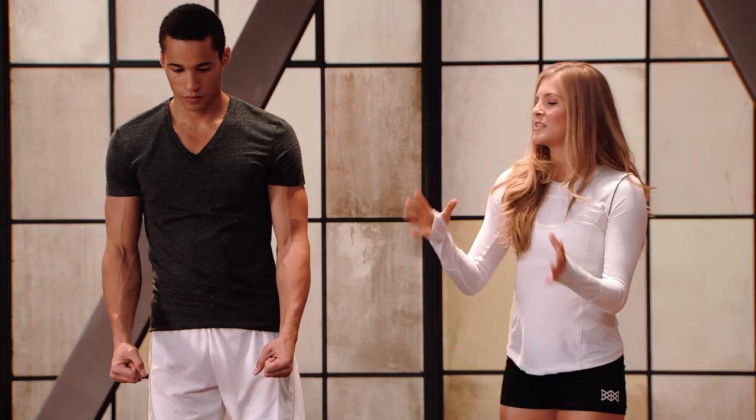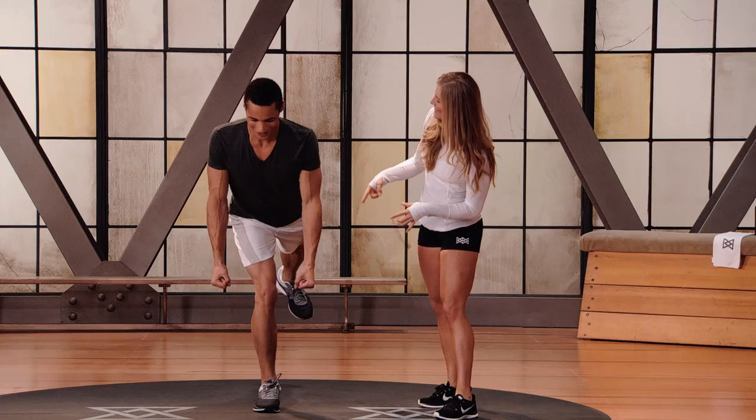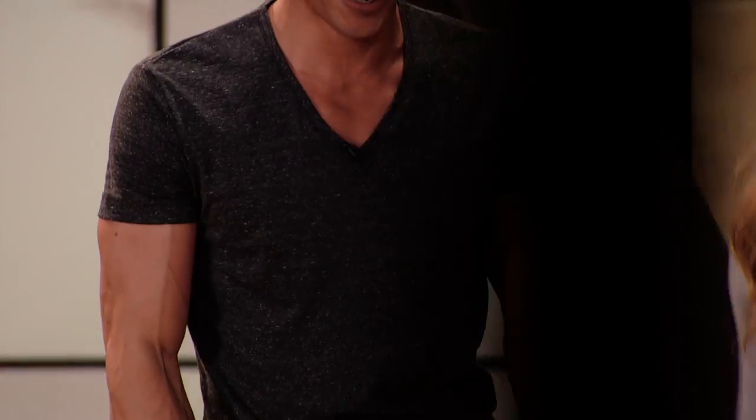So you're gonna see in mod two, his hands are facing in. It's like he's got imaginary dumbbells in each hand. The heavier you imagine, the more you engage your muscles. A little heavier, that's what's gonna fire up the arms right there.